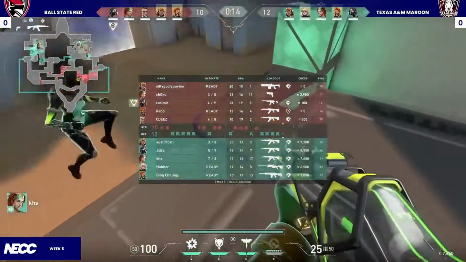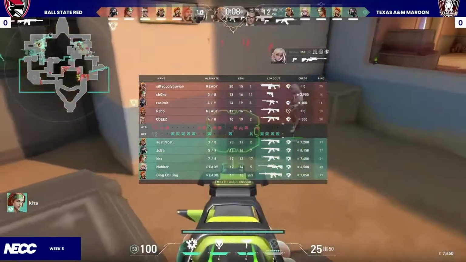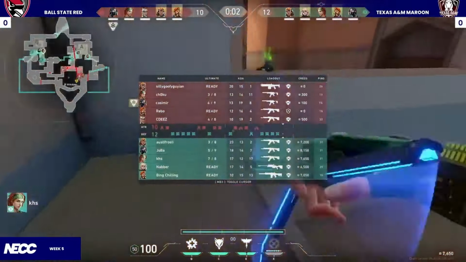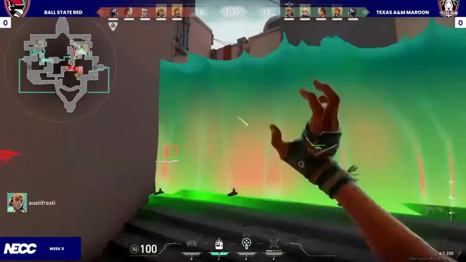So Texas A&M looking off the back of a round like that, they have themselves now 2 ultimates to play with, full buys across the board. Ball State trying to figure out what the heck they're going to do, because Choku has money saying, do I go rifle? No armor? That's a little tricky because Casimir over here is running a Spectre with full armor. I can run a Stinger of my own. A little bit of an awkward buy.